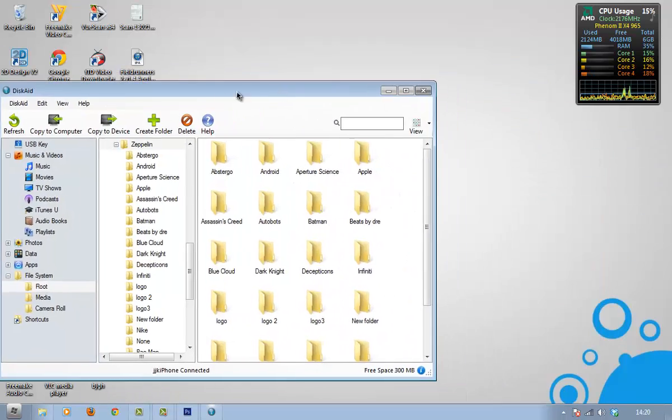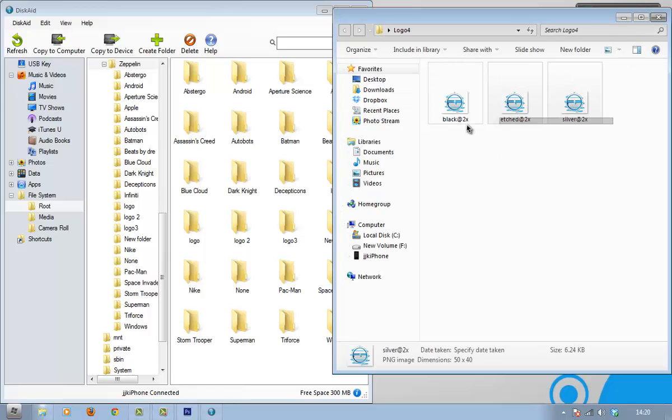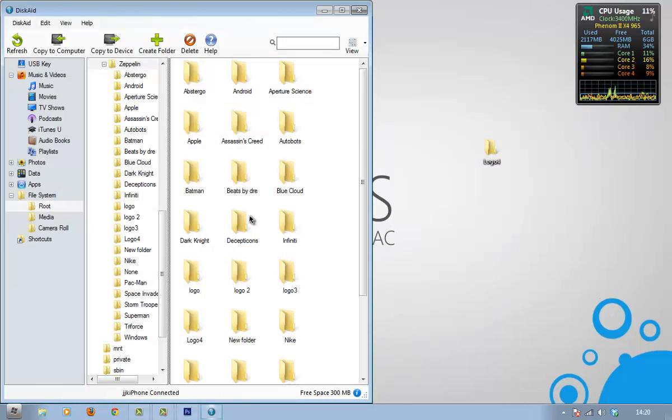It's not that hard. When you've done that, you want to take the folder you created with the three logo PNG files, drag and drop that into the Zeppelin directory, and just leave it there, and it should be done literally in a matter of seconds.